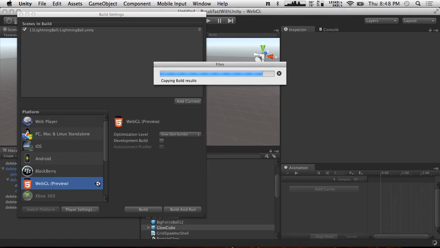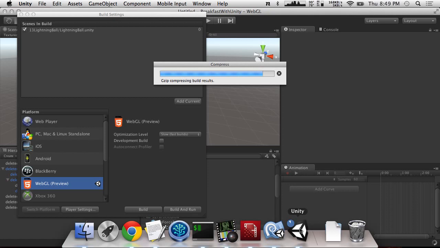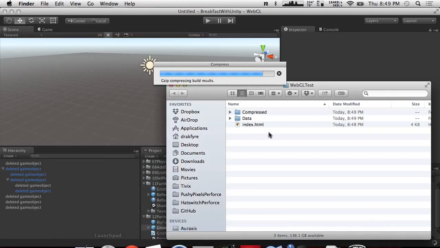I thought this would be copy build results. That sounds promising. Yeah, that gzip does compressing build result. That does sound promising.